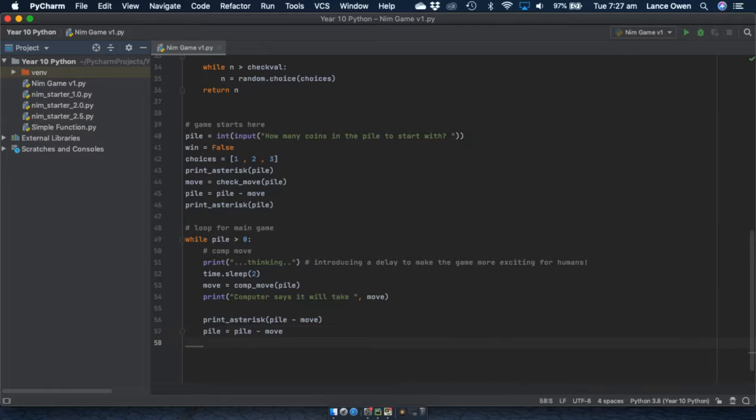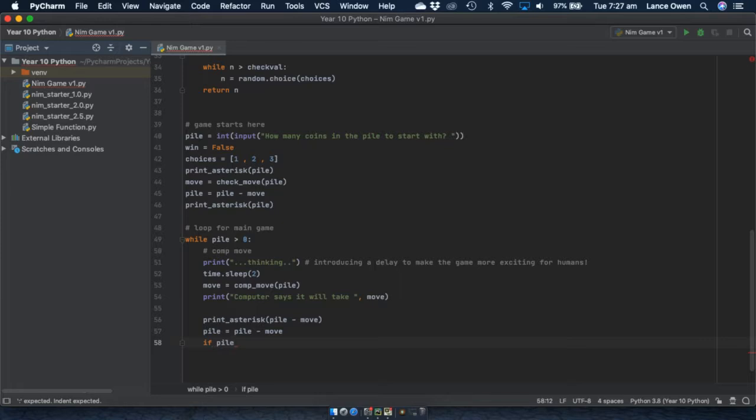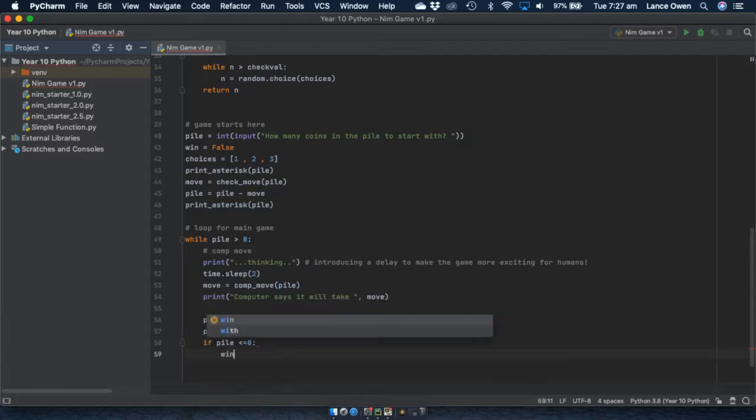Now then, if the pile is less than or equal to 0, well, here we go, we can say win equals true. Break.